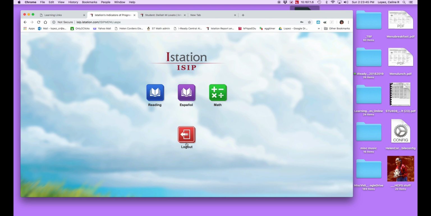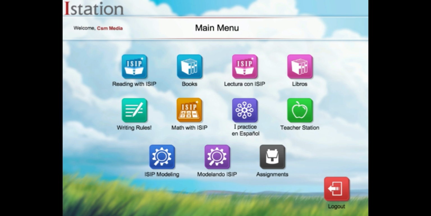Once they log in, you'll see a screen. Some screens have other icons on there. You'll see Spanish, you'll see possibly a backpack for home use, and your child will click on that and I'll show you an example of that. So hopefully at home you will see these icons, which are Spanish choices and math choices, and then we see the backpack, which has the child's assignments. That is what they would most likely click on unless the teacher says otherwise.